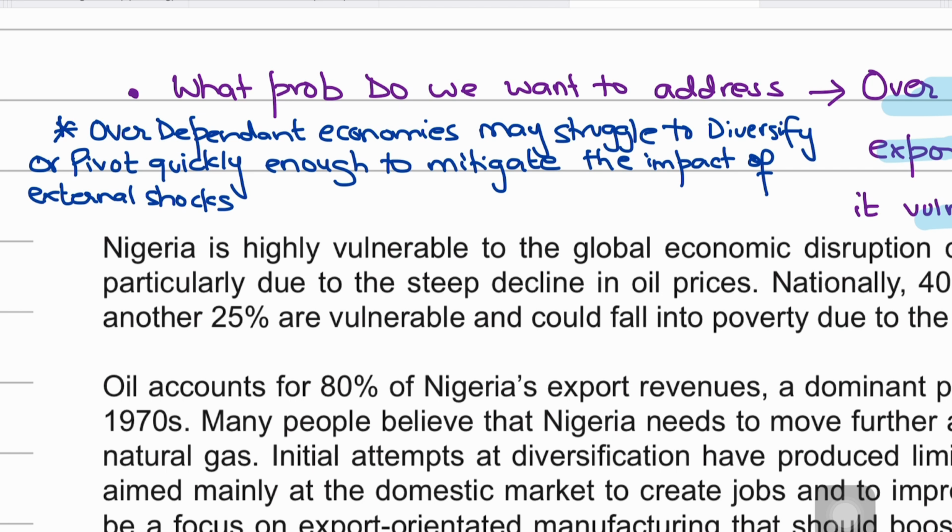Whenever such economies are faced with external shocks, it becomes very difficult for them to pave a way through those shocks and reduce their effects, because such economies probably end up with a recession, and that is exactly what happened with Nigeria as well. They struggle to diversify, and that is why the question is asking how supply side policies could help in diversifying. How can the supply side policies that the government may implement help the economy make that diversification process smooth and simple?